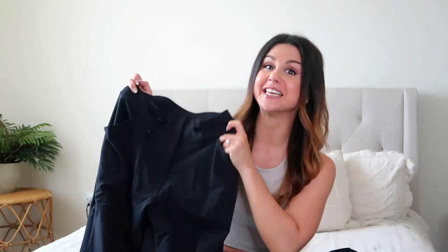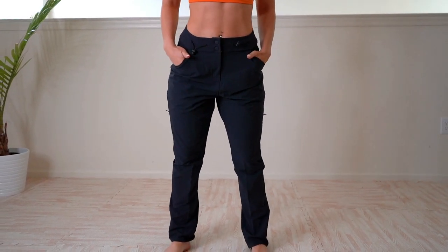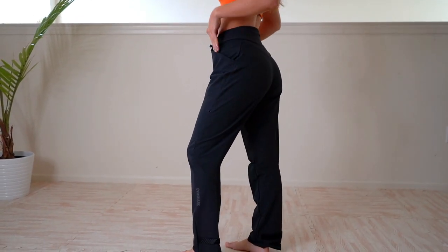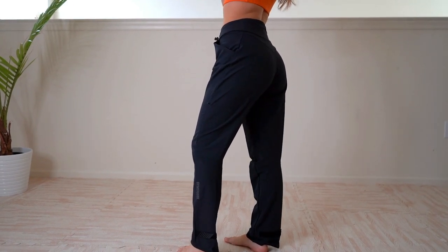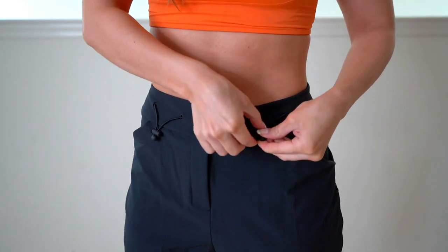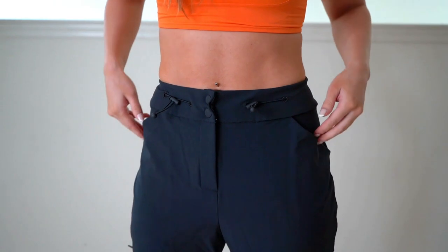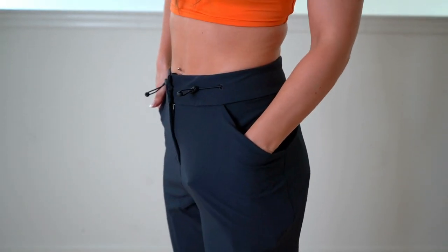Next we have the Venture joggers in black. The material is like snow pants — it wicks real fast. These babies are high waisted, which I love — makes me feel super sporty. You have a draw cord to cinch the waist. The front has buttons and a zipper so they honestly look like dress pants — you could straight up wear these to a presentation or business meeting. The draw cords here do serve a purpose because cinched in they act like a belt. You have two nice size pockets giving that formal look but remaining sporty.